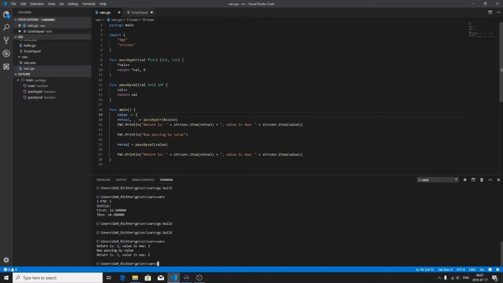We can assign values. We can use the colon equals construct to automatically initialize and assign, and set the type of a variable. We've also seen how we can use pointers, and how the function construct looks in Go, how you declare functions or subroutines that can take parameters and return values.